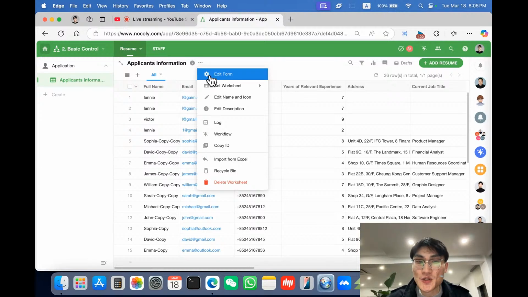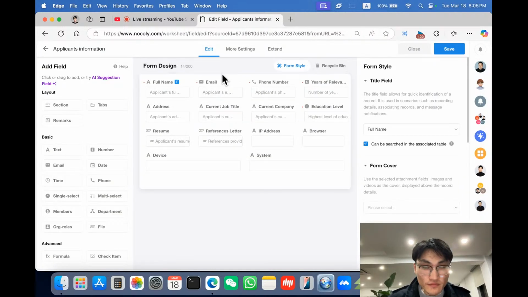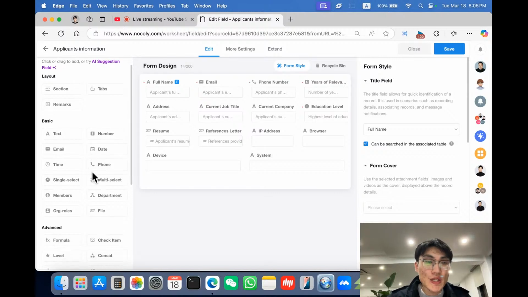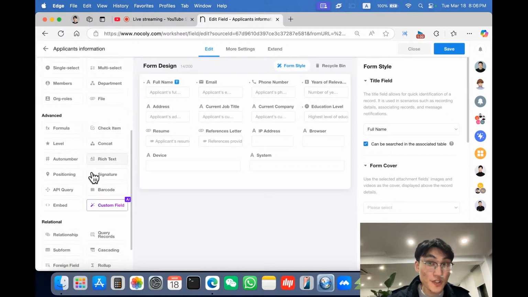edit form. Assume I am an HR manager now. You click edit form. Now we click it. Okay, then we go to the form design page. This is the edit mode of the worksheet, and it can be divided into 3 parts. On the left side, you can see a lot of fields.